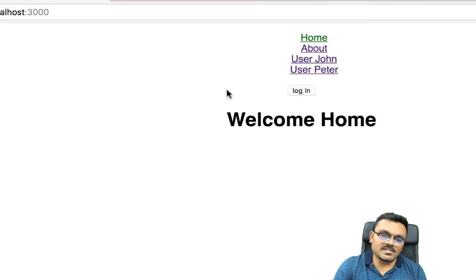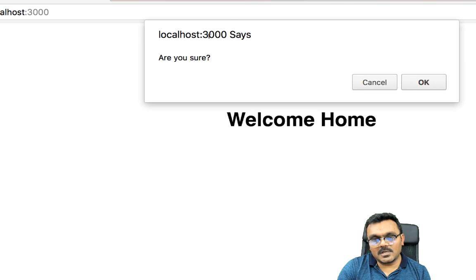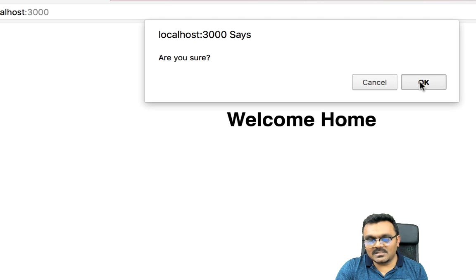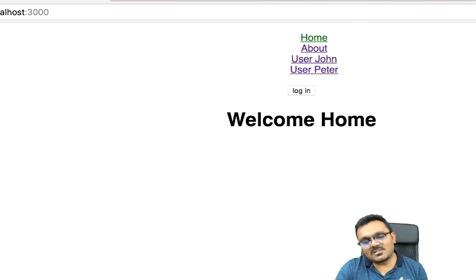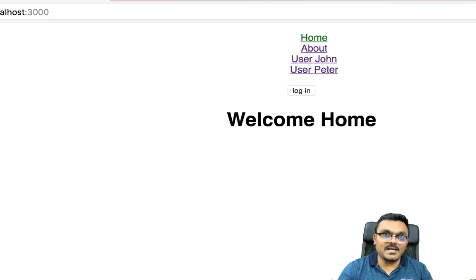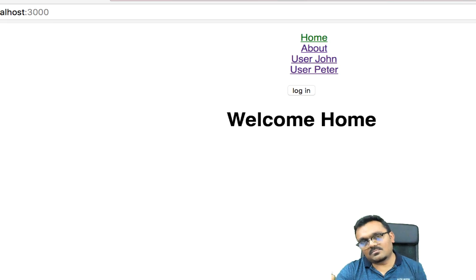Right now by default it's not logged in when you first open the page. So now if I go to route, it says are you sure? Now if I say cancel, then it would cancel out and won't go anywhere. Same thing with the Peter. But let's say if I decide to say okay, then I'm getting another prompt. That is because it's not checking which page I'm routing to, because I'm rerouting back to the root page. Then there's another prompt, because it's not checking which route I'm going to, right?